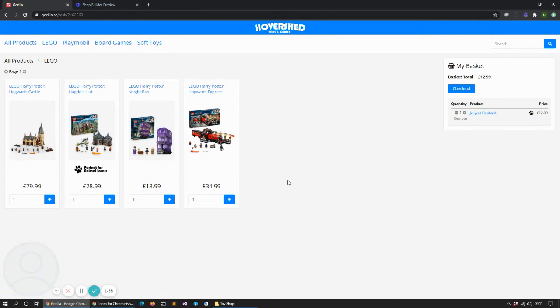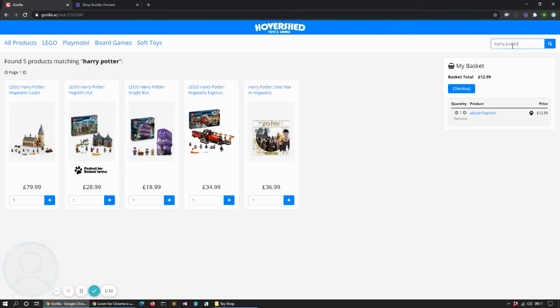This is obviously a somewhat silly example, but you can use this for tagging foods as healthy or unhealthy. You could use these as tagging certain products as environmentally friendly or environmentally destructive, or anything else you can think of which would involve labeling or categorizing your products in a certain way. I can show you some of the other things. If I search for Harry Potter, we get Harry Potter things, but if I search for wizard, we also get all the Harry Potter things, because of that search keyword that we used.